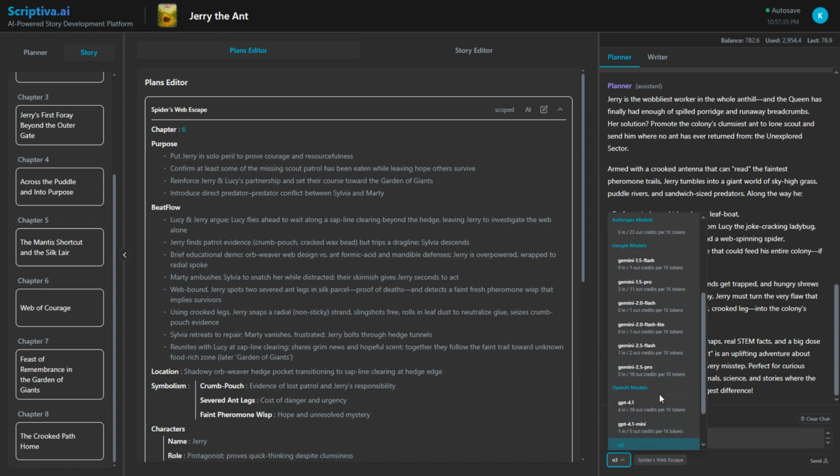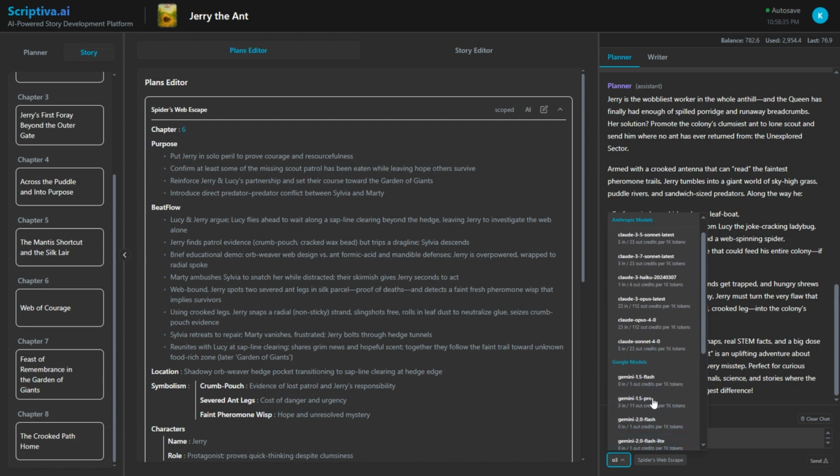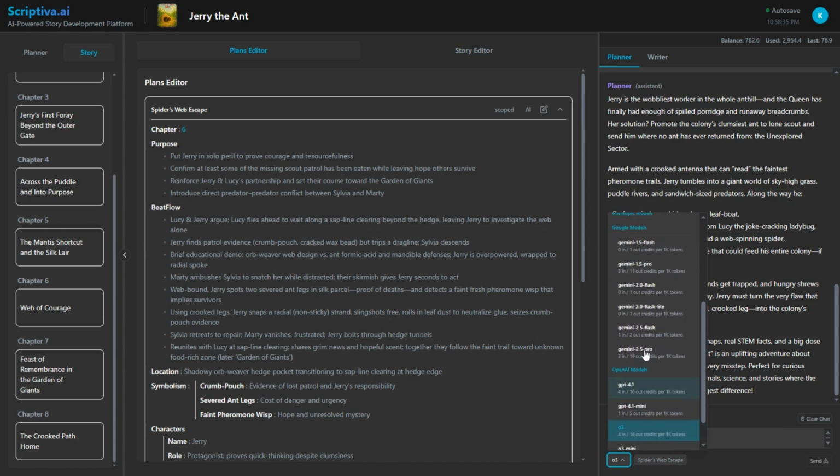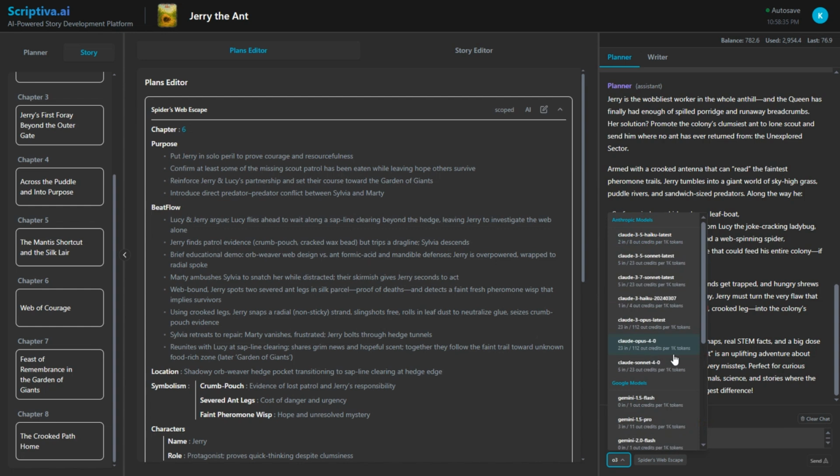If you're on the free credits and you're just wanting to test things out and see what it can do, some of the mini models or the flash models, they take very little credits, and you can go a long way with 500 credits. So I would suggest starting with those and then moving to the O3 or the 4.1 or any of the other models to see the difference.